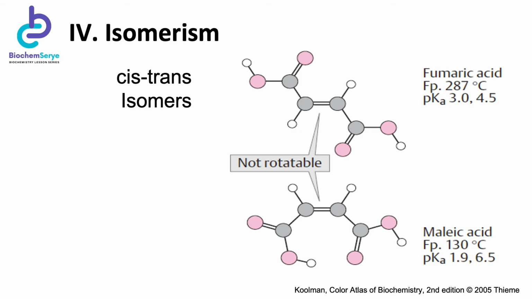In lipid metabolism, cis-trans isomerism is particularly important. For example, double bonds in natural fatty acids usually have a cis configuration. By contrast, unsaturated intermediates of beta oxidation have a trans configuration. This makes the breakdown of unsaturated fatty acids more complicated. Light-induced cis-trans isomerization of retinol is of central importance in the visual cycle.